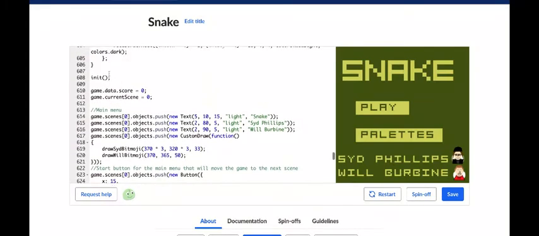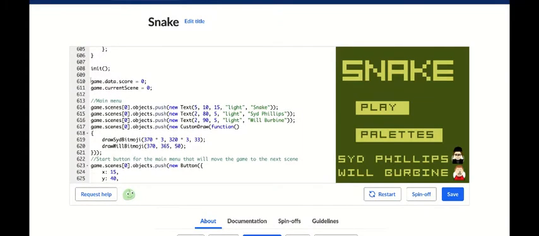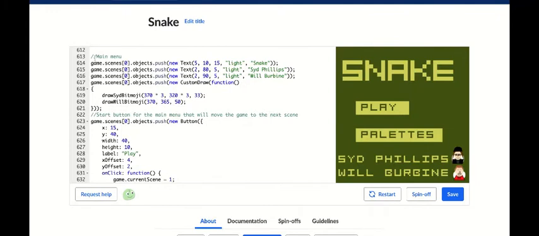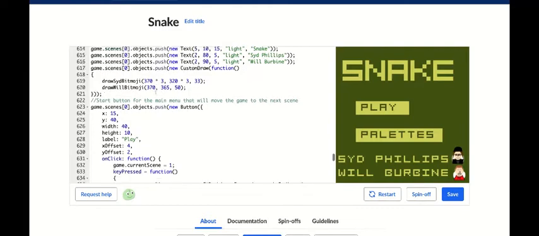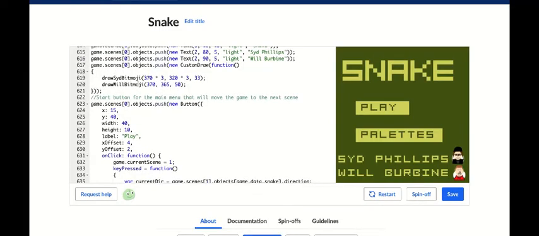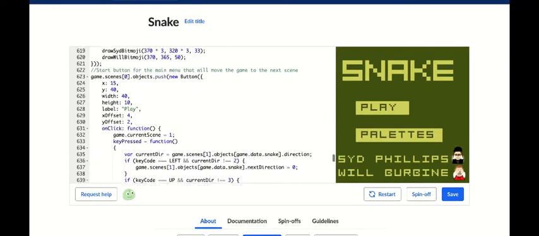And these determine the data score and the current scene to start out as 0, and then this scene is for the main menu, which shows the text for the snake and our names, and then puts our Bitmojis there too.